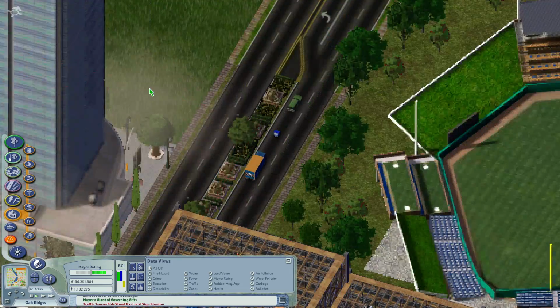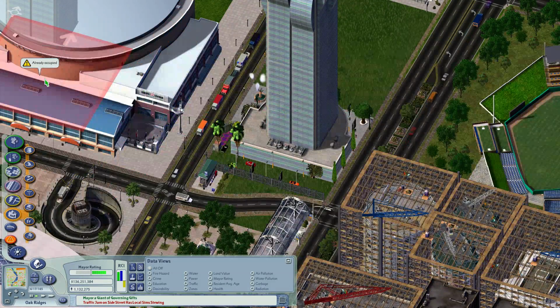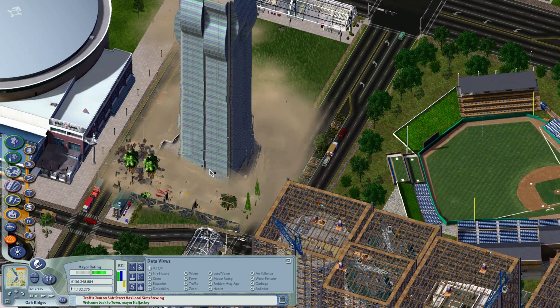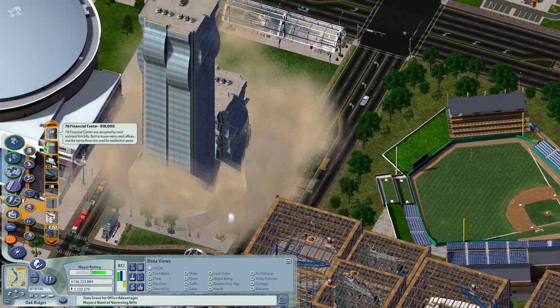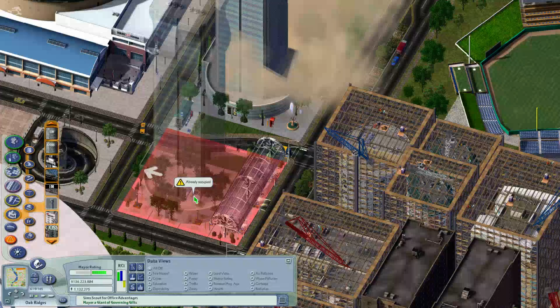A couple stupid palm trees though, but I'm missing kind of the ground level textures there. Maybe if I rotate it, it'll look a little bit better. Yeah, it looks better that way. Nice water fountain and stuff. Yeah, that's good.